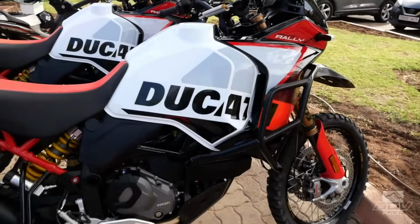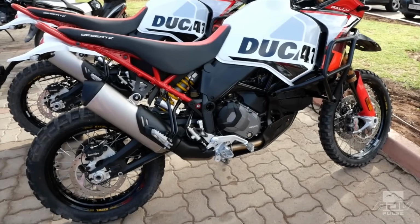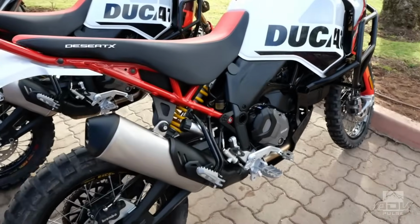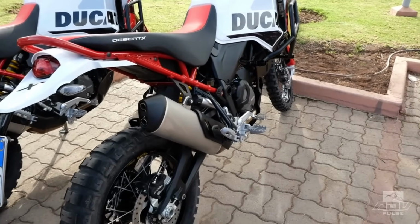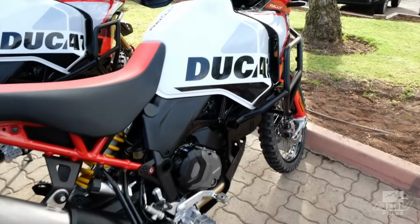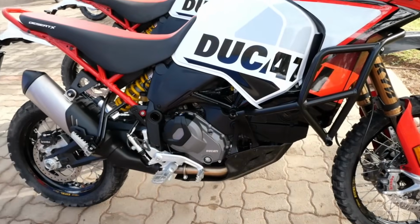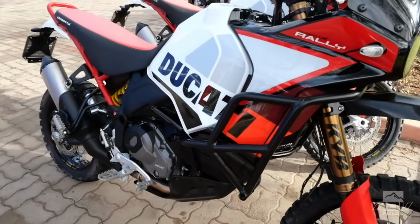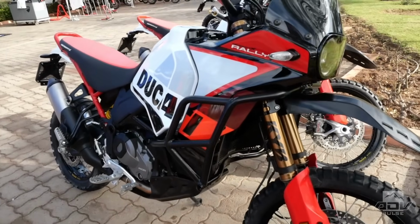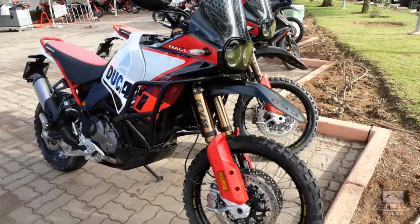Pretty good muffled sound from the stock exhaust. Last time I rode these, we had the Akrapovic slip-on pipes in Aspen, and they sounded even better. So, you know, it's still quite a bit corked up, but it's got some pretty good smooth revs up high. And as you get in the middle of this rev range, this bike really starts to come alive. So I'm excited to ride it again at sea level, where we'll be able to see how much horsepower this bike's really putting down compared to some of the competition. And we'll get into that with the article and everything else.